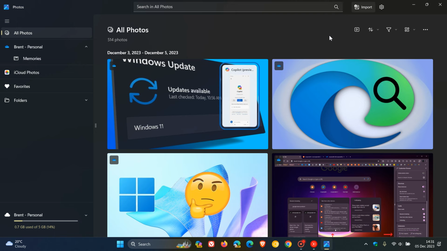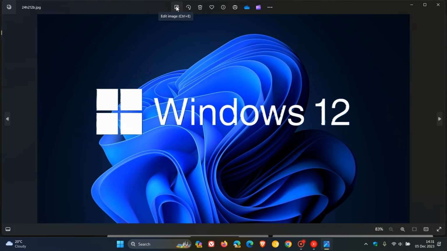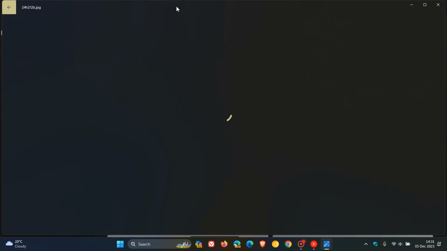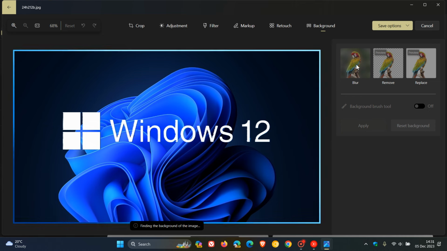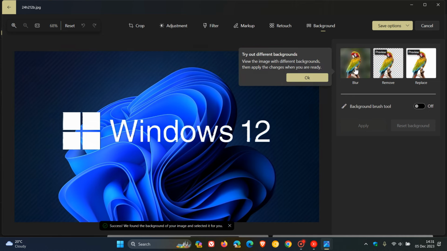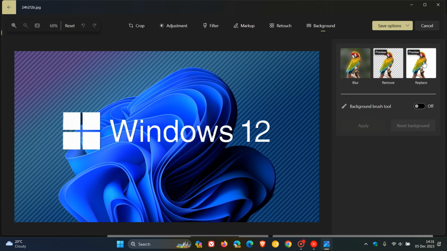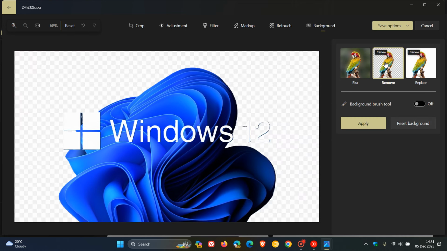So if you are running Windows 11, and if you want to just try out this new feature, we can just head to an image, just open that quickly. And if we head to the image editor, edit image, here you'll see that over and above the background blur, which I did post on previously, we now get remove and replace. So if we click on that, you can see it's removed the background. And by the way, these 2 features, as we can see, are still in preview, although they have rolled out to the stable version. So expect maybe 1 or 2 glitches or bugs.